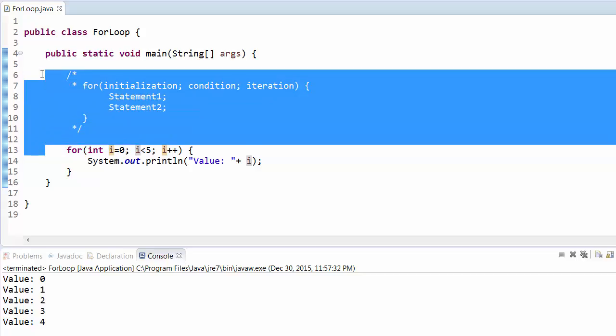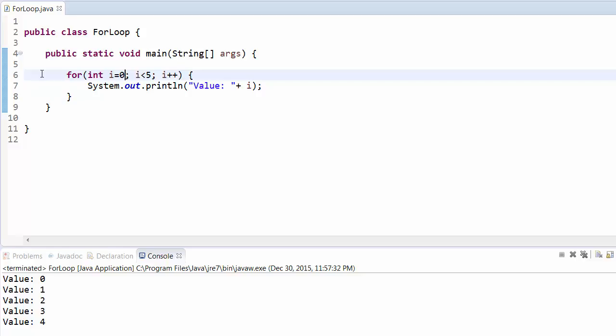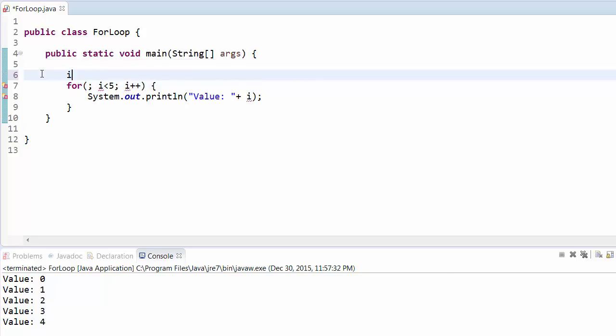So let's remove it. Next is that we can initialize multiple variables in the initialization. Like you can have i equal to 0, j equal to 0. So this is a valid thing, right? You can even initialize one more variable. So we can initialize multiple variables in the initialization, and we can also have no initialization here in the loop, and initialize at the start or before the loop. So this is also valid.